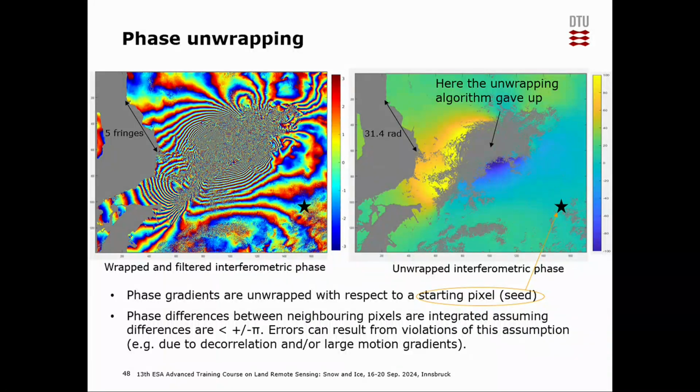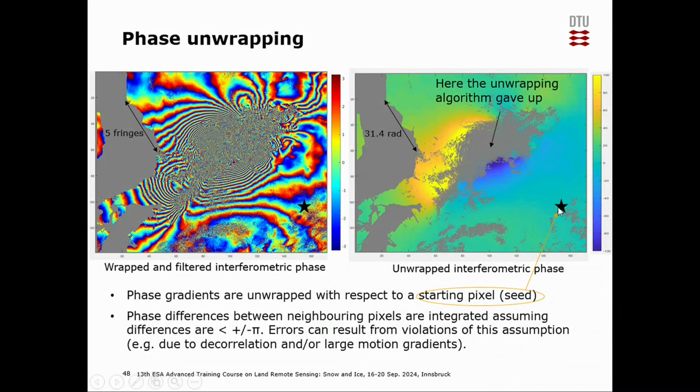We can only unwrap phase differences under the assumption that variations between neighboring pixels are not greater than pi in magnitude. Otherwise, we have an ambiguity in our unwrapping. In areas where the decorrelation prevails, so these random terms prevail, this assumption is not met because we can have big fluctuations in phase. So most unwrapping algorithms will give up and not give you a result. So we cannot always count on having a result from unwrapping. But as you see here, elsewhere, indeed, we have succeeded in unwrapping the phase differences between pixels.